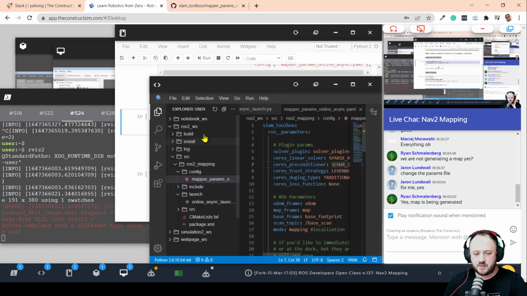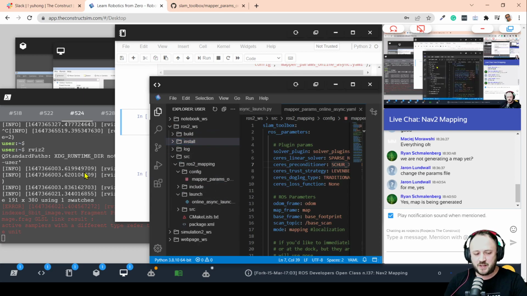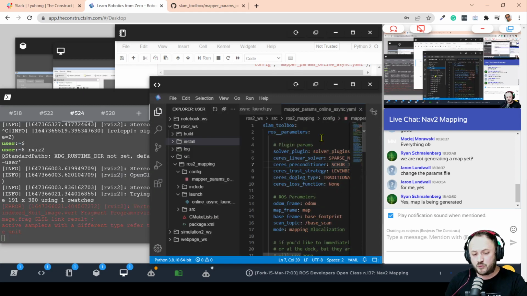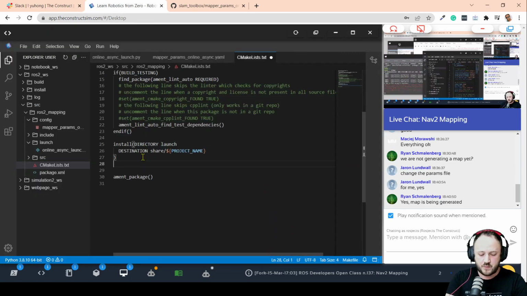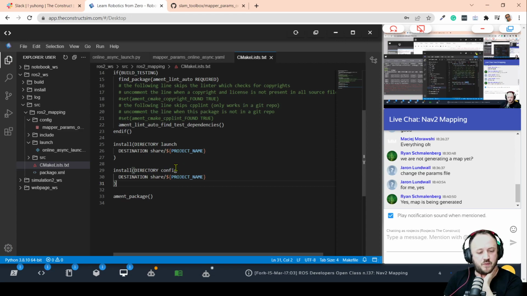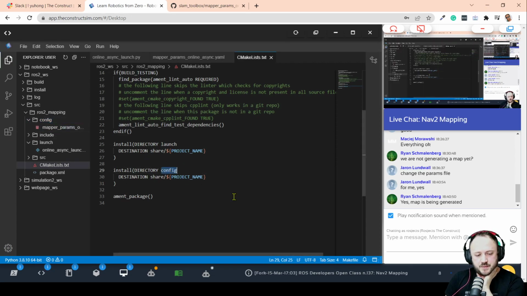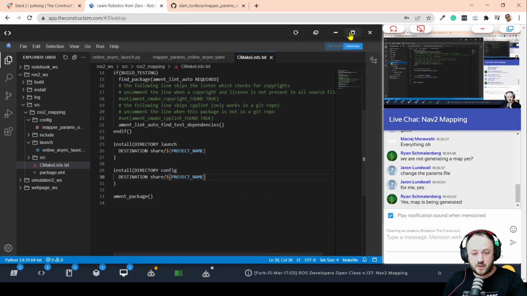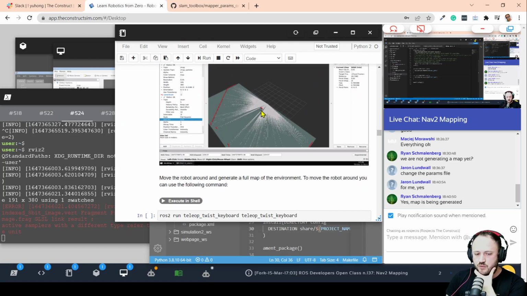I haven't done it, but I had it from previous tests, so that's why it worked for me. But otherwise it shouldn't work, okay? So we need to install also the config folder. The new folder that we have generated here, we need to install it, right? There we go.